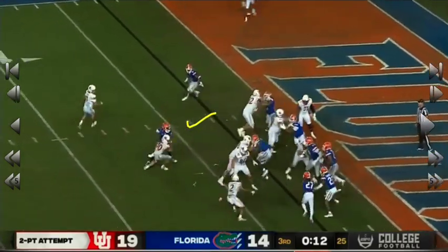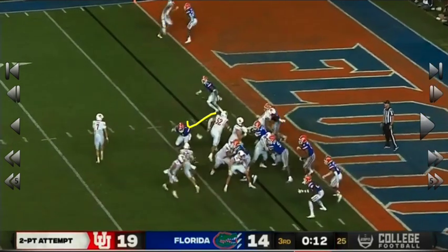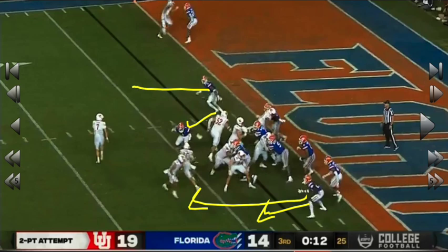This is a bad little toss, but Florida was ready for this one. Florida's on this. Perkins sets the edge out here. He's a great tackler. He's locked up. We're setting the edge out here on Rising, and Cox is doing his job here. Check mark. Great job. Way to go. That's what you want to see on film.